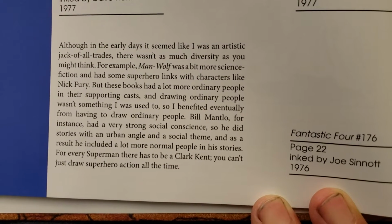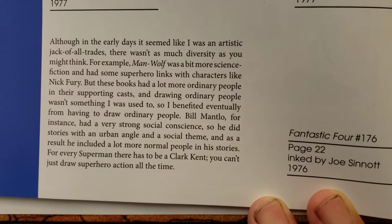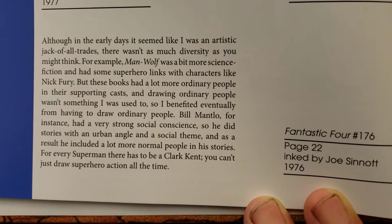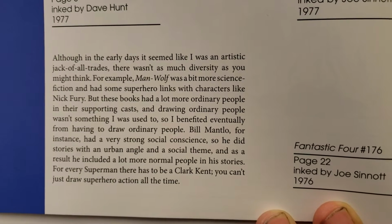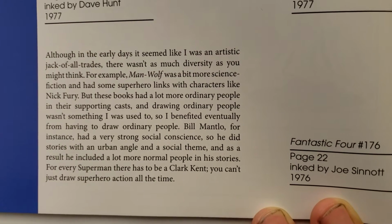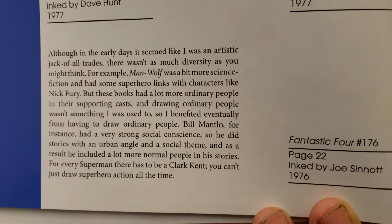For example, Man-Wolf was a bit more science fiction and had some superhero links with characters like Nick Fury. But these books had a lot more ordinary people in their supporting cast, and drawing ordinary people wasn't something I was used to, so I benefited eventually from having to draw ordinary people. Bill Mantlo, for instance, had a very strong social conscience, so he did stories with an urban angle and a social theme. And as a result, he included a lot more normal people in his stories. For every Superman, there has to be a Clark Kent. You can't just draw superheroes all the time.